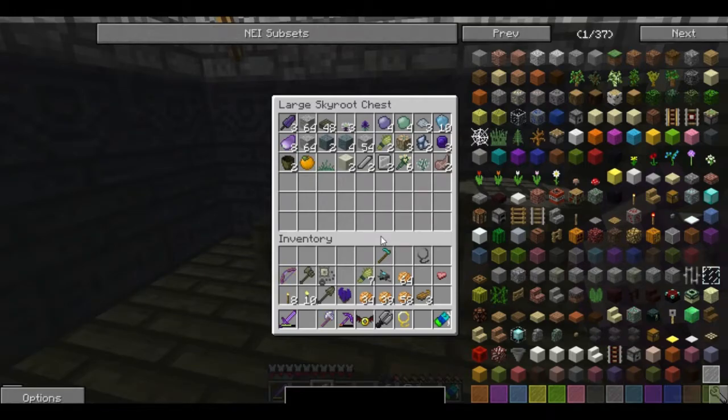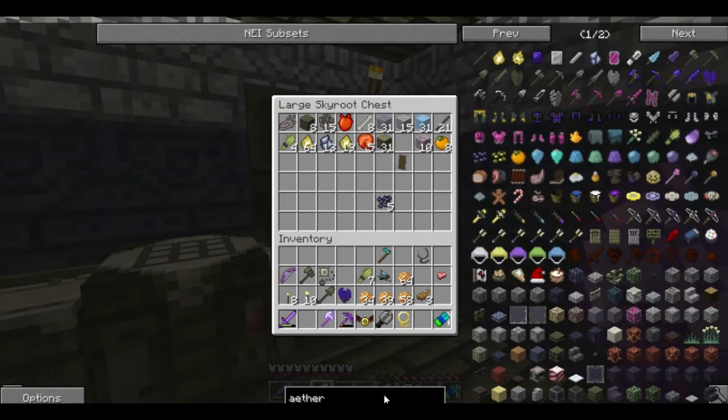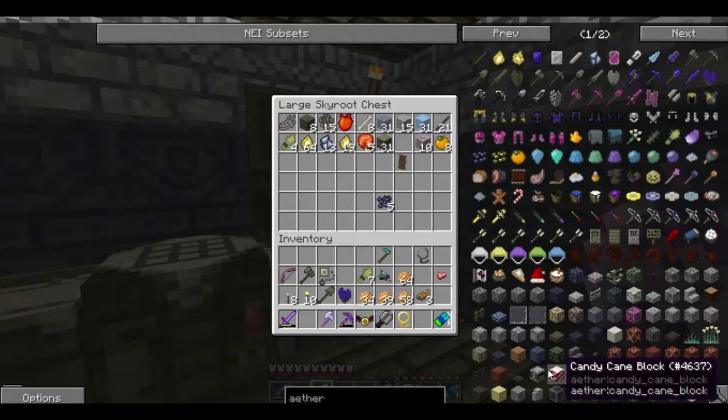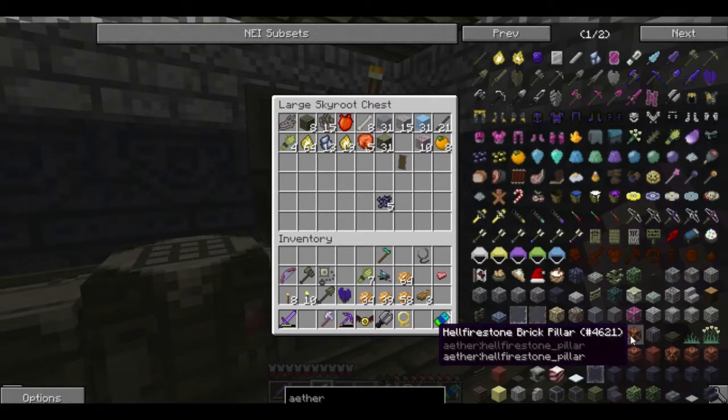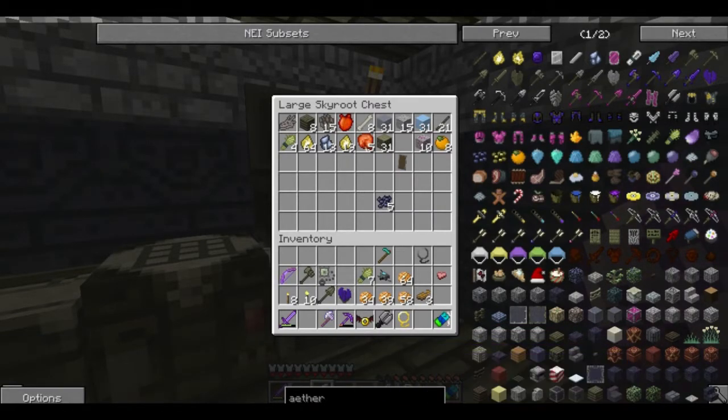Okay, so what should we make next? I'm sure that there's some kind of thing we can do. Hellfire Stone.